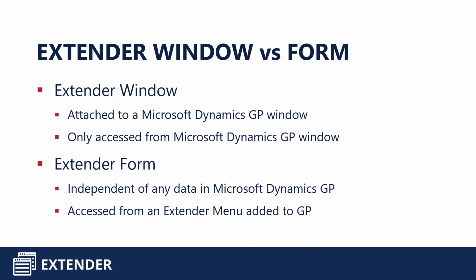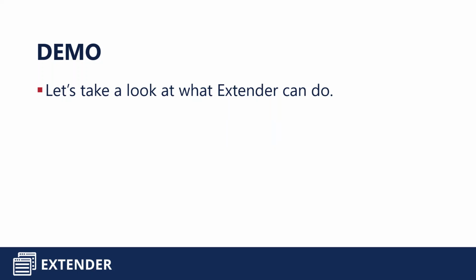An Extender form is completely standalone. So if I have something new that I want to maintain, I can set up a standalone form to maintain that. The data that I maintain in that form can then be used in an Extender window later on, for example, as a lookup. Again, we'll see some examples of that throughout this demo. That's my slides for now. We do have some slides to come back to later on, but for now, let's dive into the actual demo. So I'm going to shut down that.